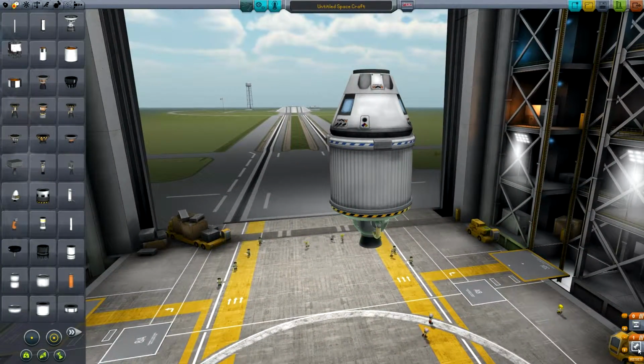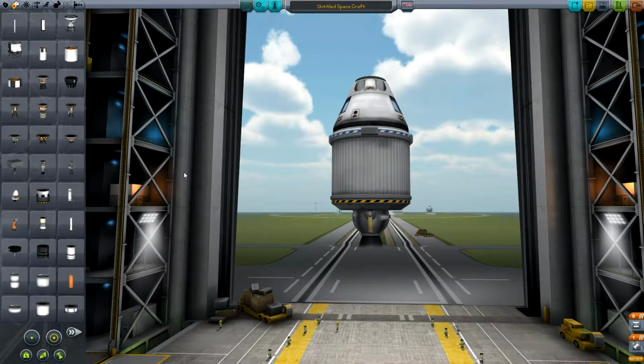So as you can see here, now in the staging, with the first press of the spacebar, we'll activate the first stage, and that will just be this one engine. The second part will activate the decoupler, which will separate the fuel tank and the engine from the main part of the ship. You'll want to do this on landing or re-entry, etc. That's in the first episode of How to KSP.